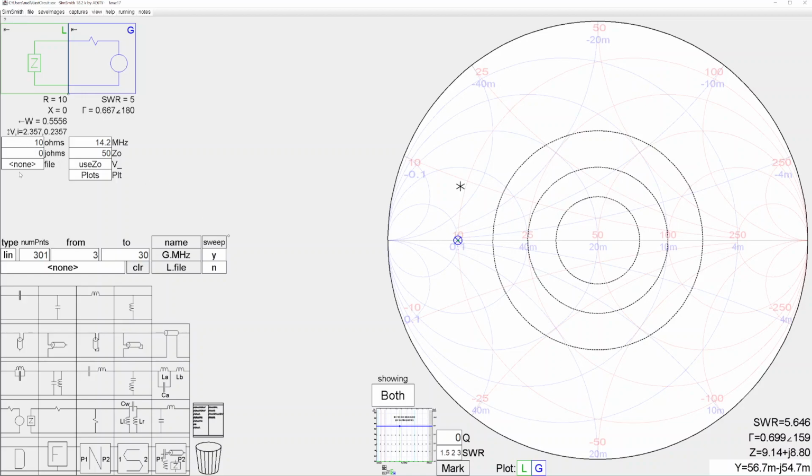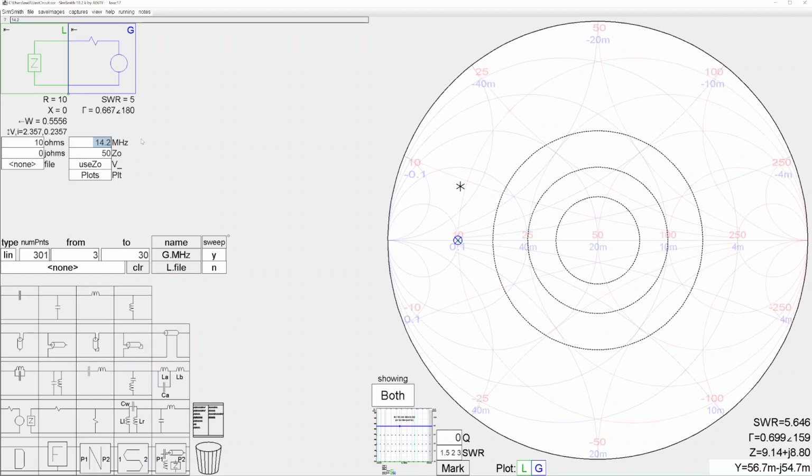If it's not a file, but a single load point, which is what we're using right now, you'll see a single blue circle and a cross. But if it's a file with a range of impedances, like you would get from a nano-VNA scan, you'll see some kind of a curve with the circle and cross at the test frequency of our generator.